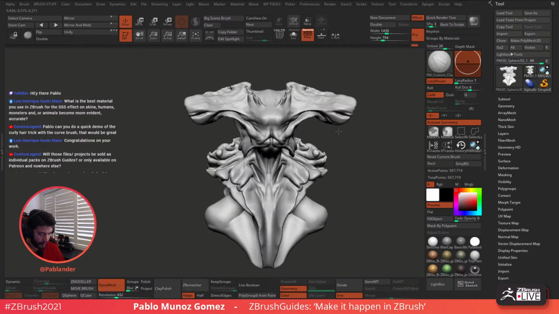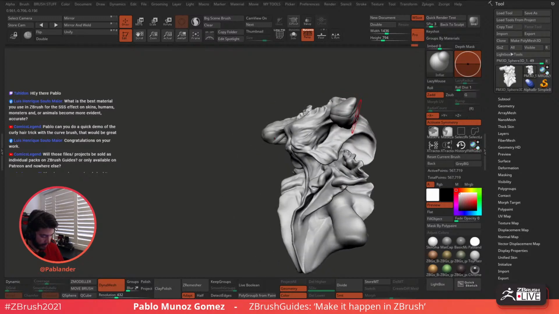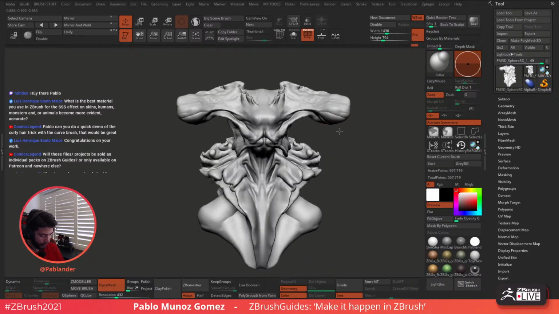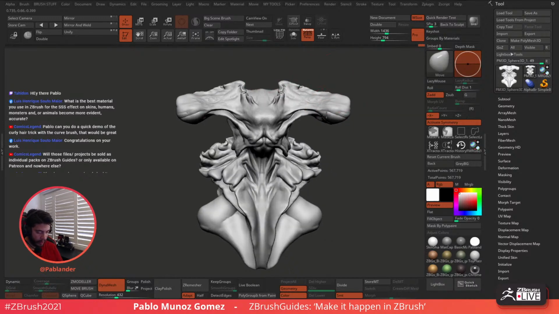All right, so the eyes will need a lot more work. So I think what I'll do is I'm just going to close this gap, make it kind of like a blob. We'll refine it in a second, and just use the Move brush to make sure the main shapes are working around there, around the eyes.